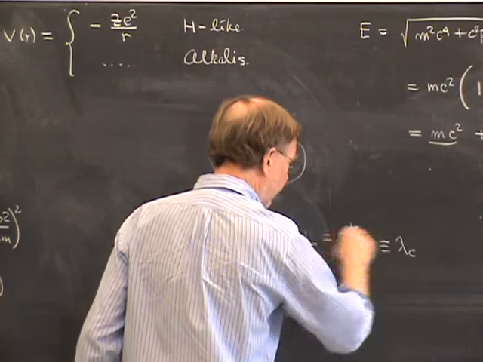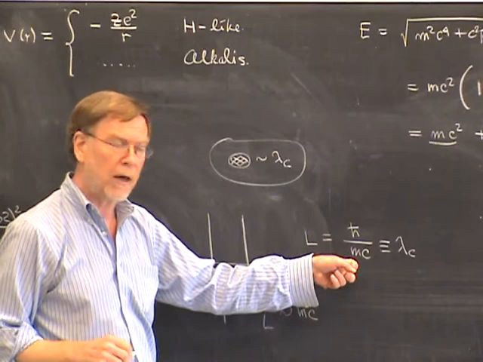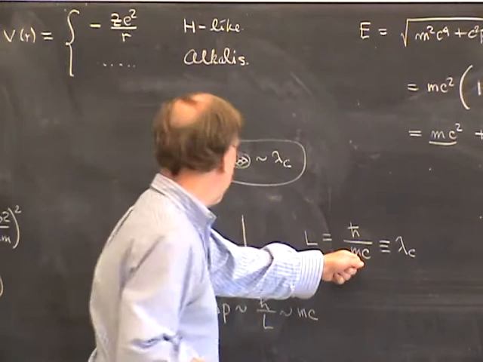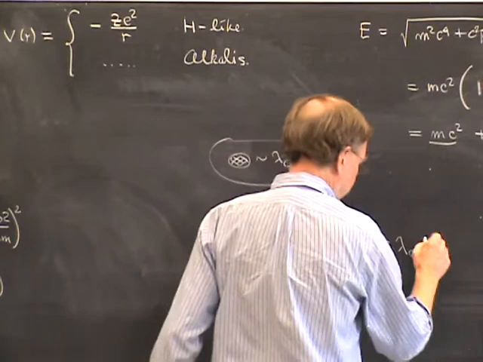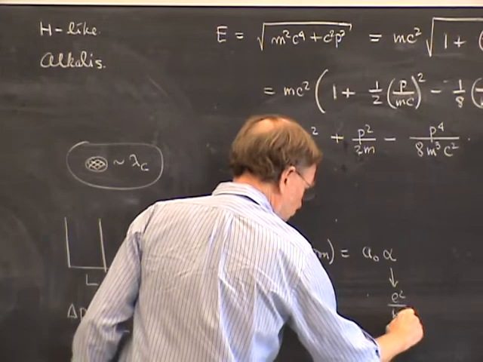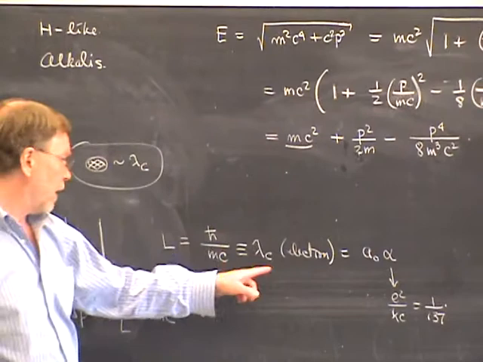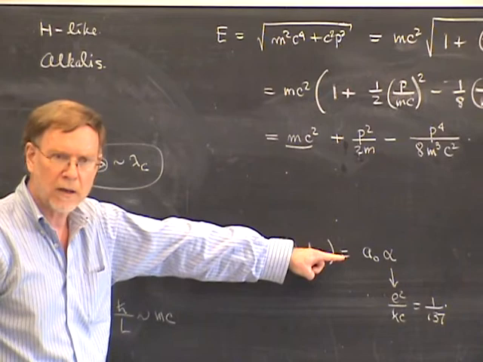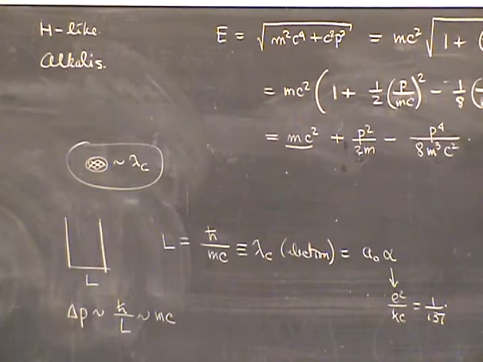As you see, it depends on the mass of the particle, and lighter particles have larger Compton wavelengths than heavier ones. In the case of the electron, which is what we're mainly interested in here, the Compton wavelength, h bar over mc, is in fact equal to the Bohr radius, which I'll call a naught, multiplied times the fine structure constant, e squared over h bar c, which is about 1 over 137. The Compton wavelength for the electron is a factor of alpha down from the standard size of the hydrogen atom. It's down by a factor of 137. And so on this scale length, less than 1% or so of the size of the hydrogen atom, relativistic effects start to be important in the case of the electron.